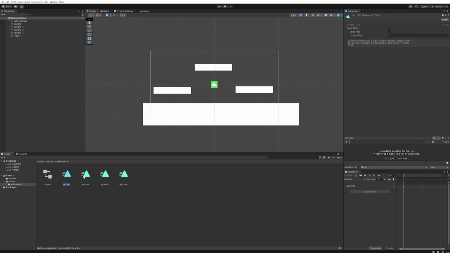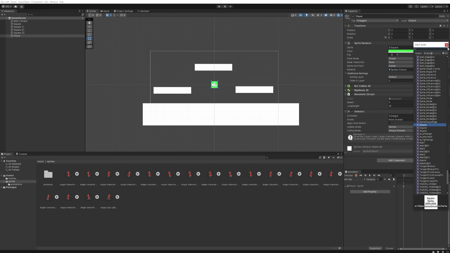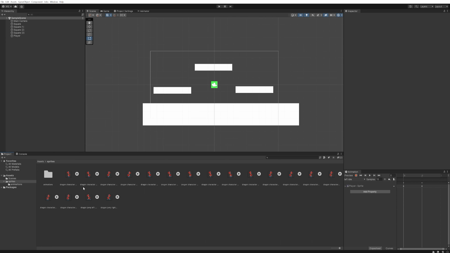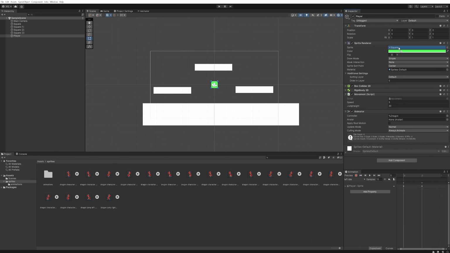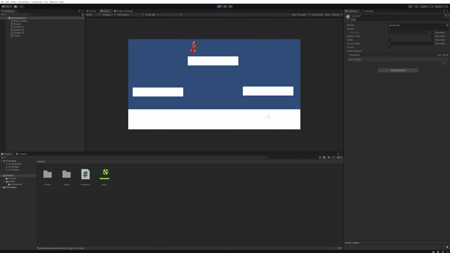method. Important note here is that you should make sure that your animation clips have loop time enabled. They should by default, if you've made them in the way that I showed you at the beginning of the video, just make sure that that's the case. And just to make this a little less confusing, we're going to change this sprite renderer to just use one of these sprites, and we'll change the color back to being white because otherwise it'll be tinted. And just like that, our character has sprite animation.